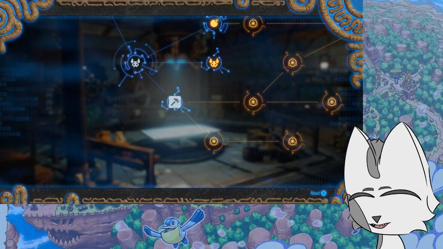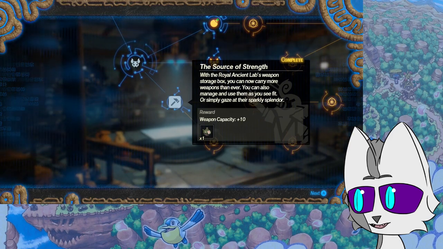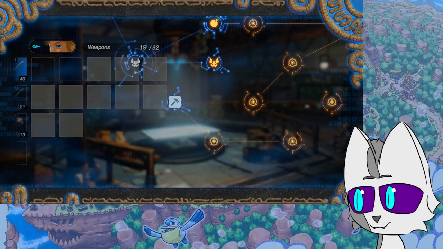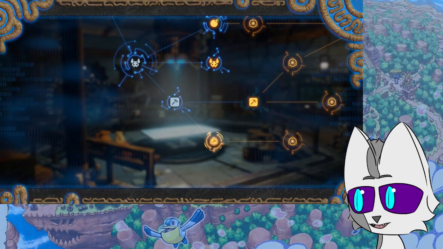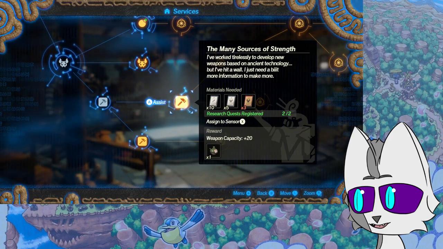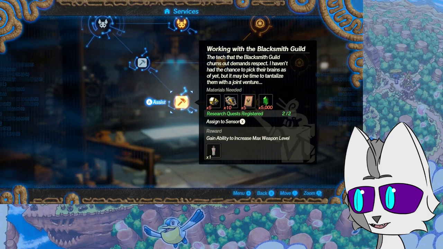So now we have tons of weapons. With the Royal Ancient Labs weapon storage box, you can now carry more weapons than ever. You can also manage and use them as you see fit, or simply gaze at their sparkly splendor. Hell yeah. Now that's the power of DLC. Weapon capacity plus 20? What? Gain ability to increase max weapon level.